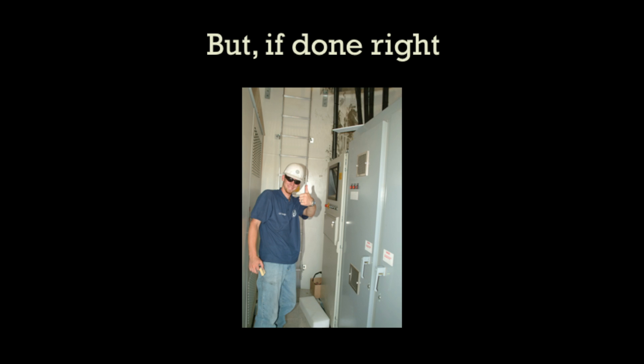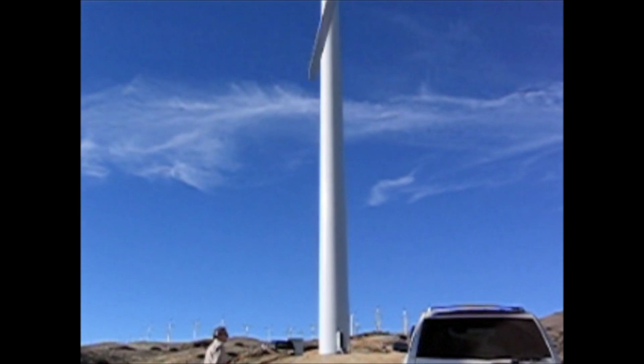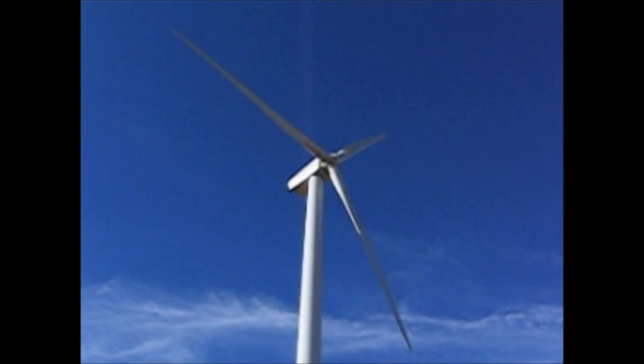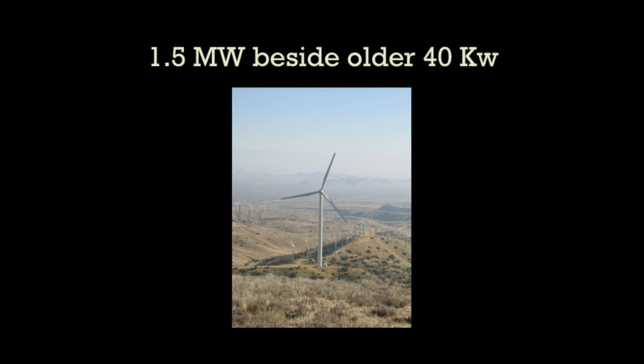If you do it right, you get this gorgeous machine up in the air — 77 meters, rotating at 19 RPM, supplying all the power for about 300 homes. That single machine saves 2,700 tons of CO2 per year. And there you see the big turbine with the smaller turbines in the background, all installed and ready to go. That's how you build a megawatt-class wind turbine. Thank you very much.